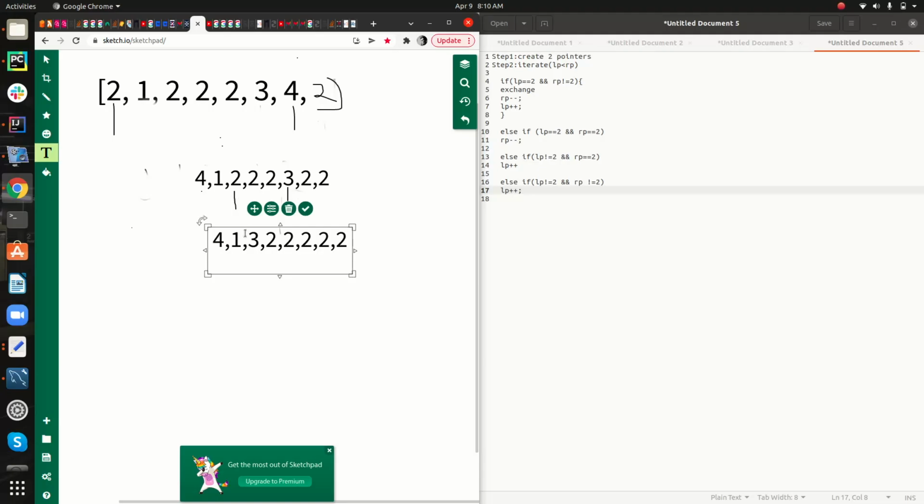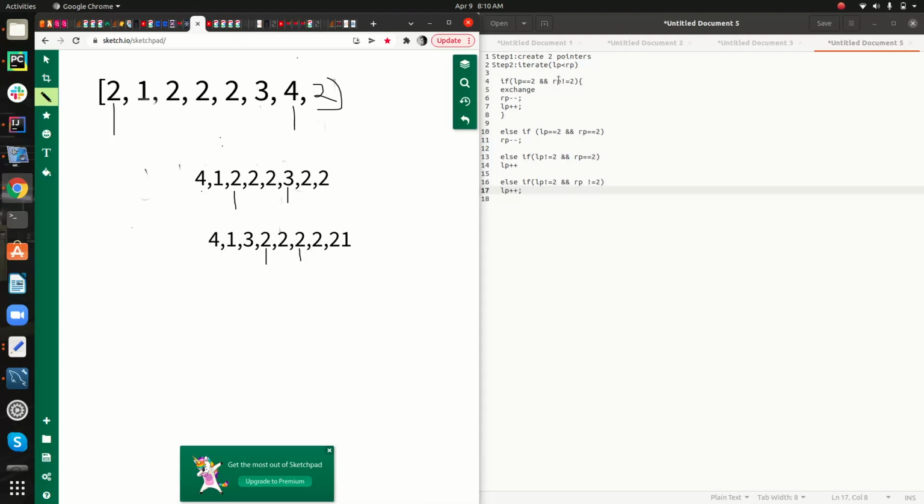After exchanging, we increment the left pointer and decrement the right pointer. Initially it was pointing to this one, so now it will point over here.